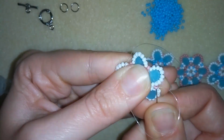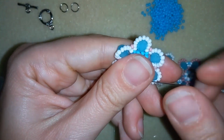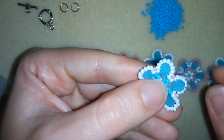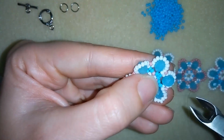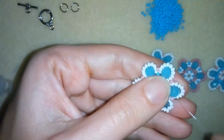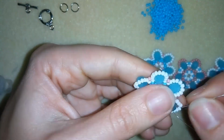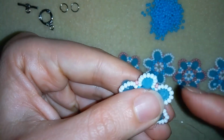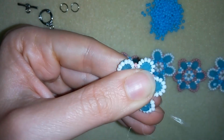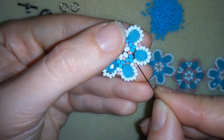Now what I want to do is go through all of my beads here, and I'm going to cut my tail thread. Okay, so I'm going through all of my beads, and I'm exiting here 3 beads before this pink one.